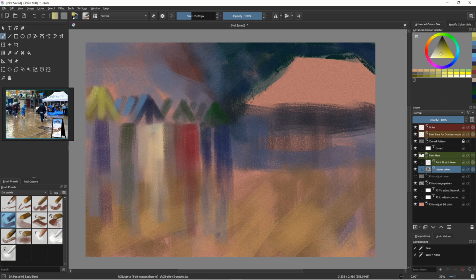Maybe I'll just undo that last stroke there. Put it in a bit darker. We don't want your eye being dragged out to the corner of the painting. I'm just going to leave that a bit softer. Okay, with darker green there. Let's actually make it more green.